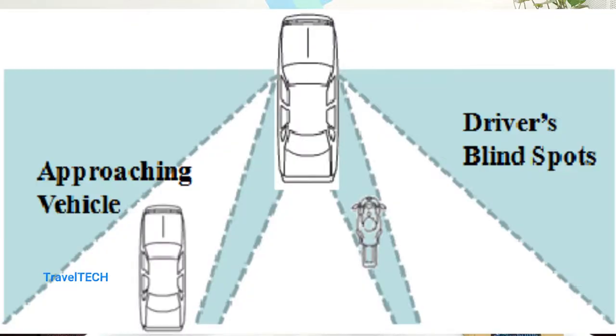So you might be seeing on the screen right now, there is a diagram, and in this diagram, as you can see, the area that our eyes cover through the outside rear view mirror is designated by this particular gray area, and beside that area there is a small angle wherein our eyes don't get a view properly while going on a drive.